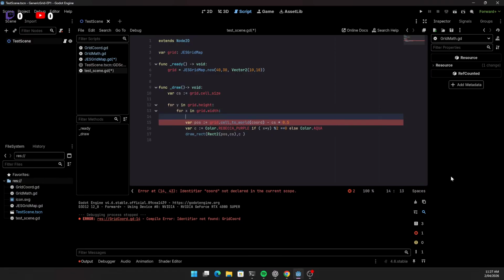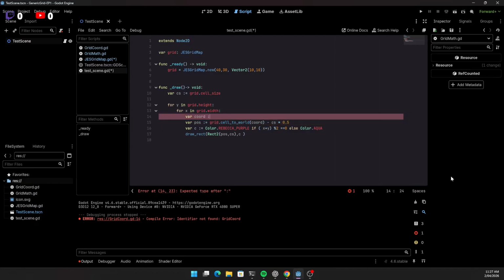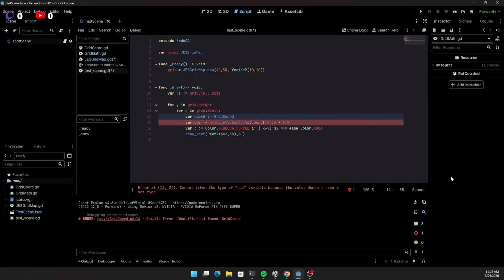So that we just do this little bit just to put it in the middle. Otherwise, it would draw from 0, 0, like to negative. It'll put the middle of the grid in the middle, which we don't want. But for our coordinates, we've just got to create a new one. Grid coordinate, new x and y.